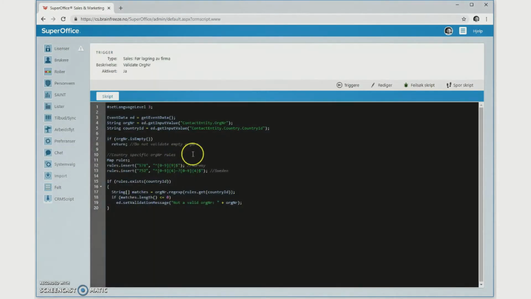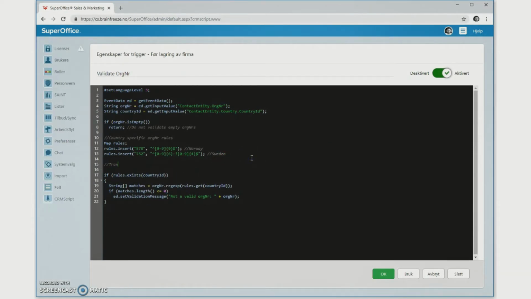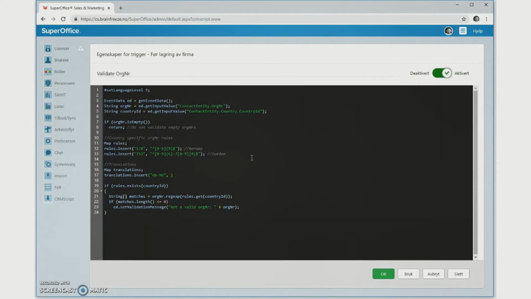So we go back to the trigger, let's edit it, and let's add some translations to it. That's the Norwegian language code.